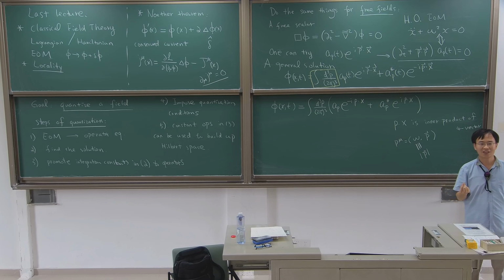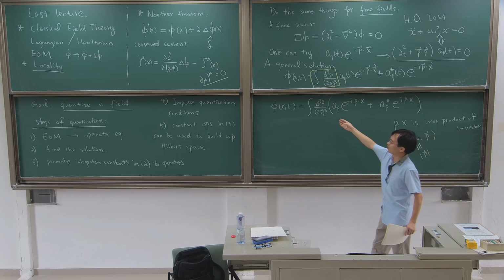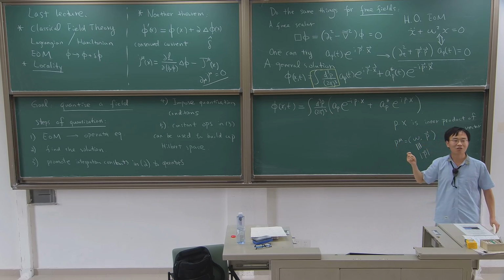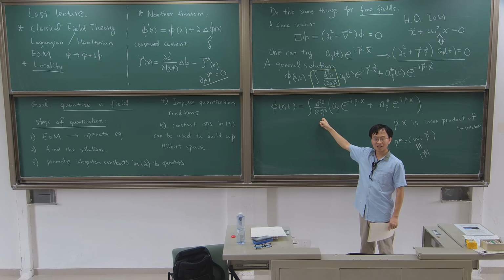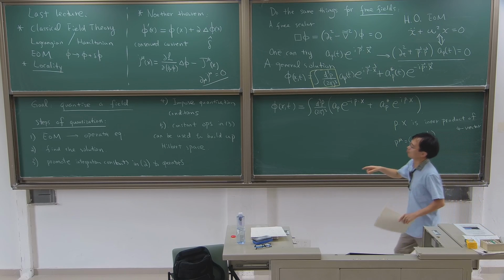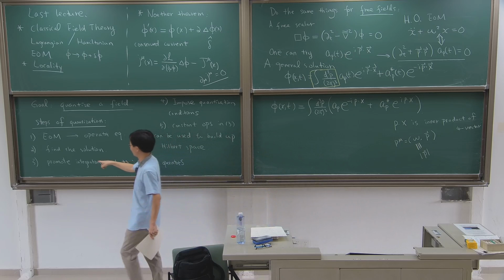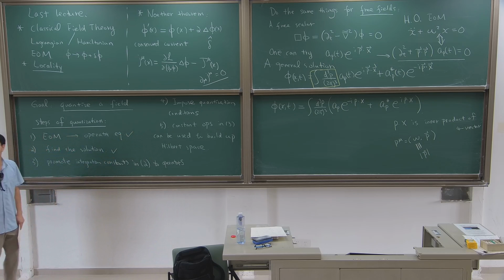Is that clear? Now, since for each different p you have a good solution for your equation of motion, the most general one will be to take the linear combination for all the different p, which is essentially to take this integral. Clear? Now we obtain the most general form. Now what is the next step? We finished up to where? Up to here, right? So it's already finished.